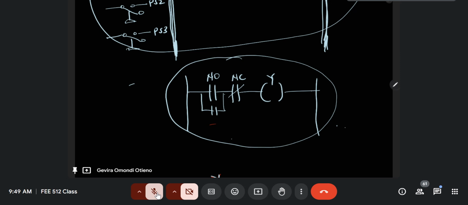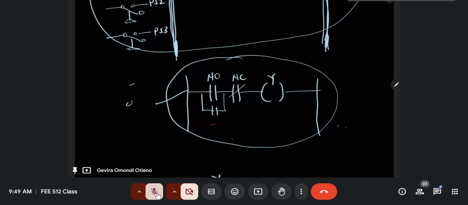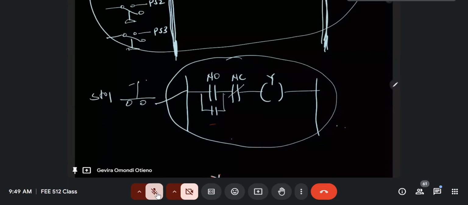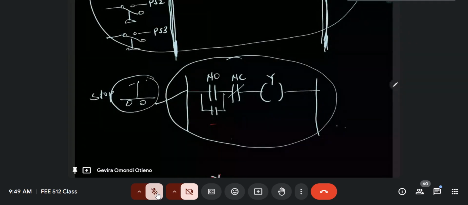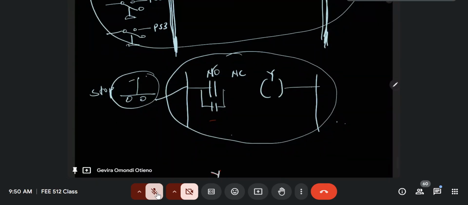If the input field devices are considered, and you are to actually connect them to your PLC ladder diagram, then you will have to connect a normally closed contact, because the stop button is understood worldwide, or everybody who manufactures a stop button in the world brings it when it is already in the closed position. And so when we are to make use of it in tandem with the PLC ladder diagram, what we have to do is to change this to a normally open contact, but we make it active.